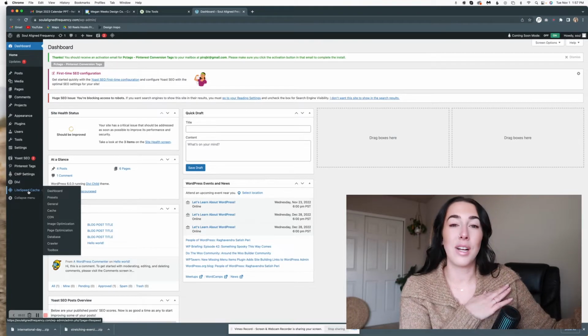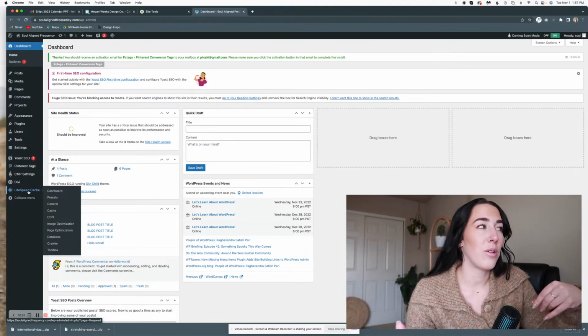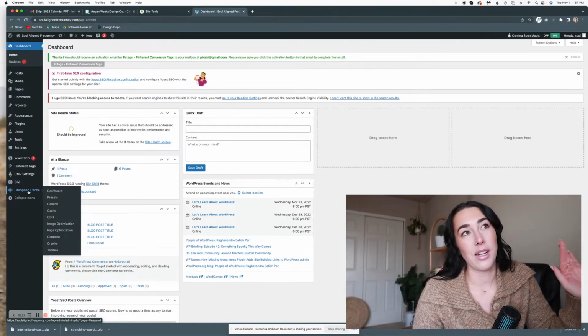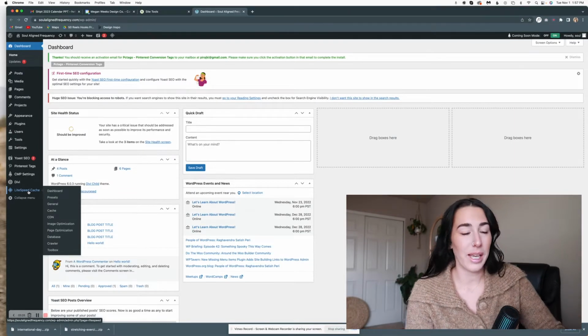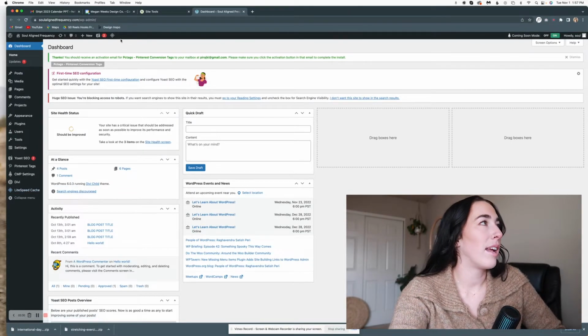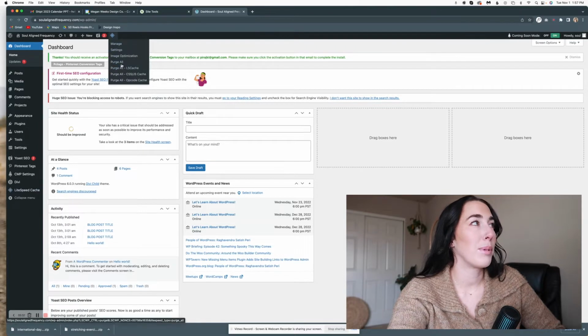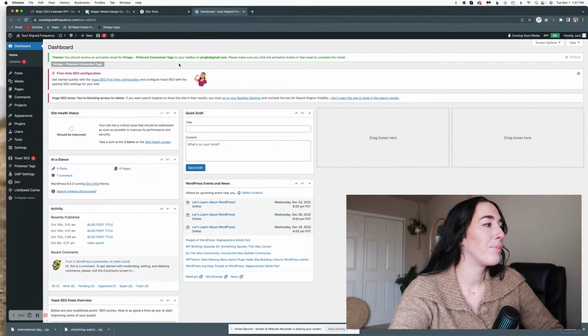But caching allows you to clear out a lot of the held revisions, allows you to clear out all the things that maybe you're not using anymore. So I have that installed, and I can always access it from up here by just purging all. That way we're not loading anything old.